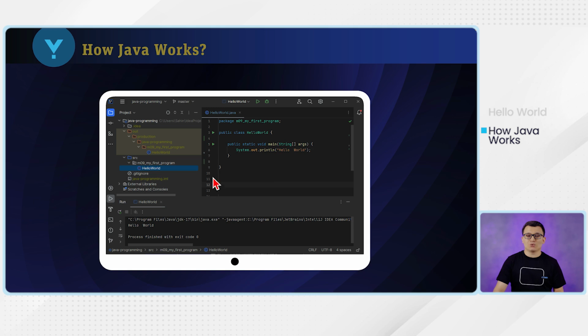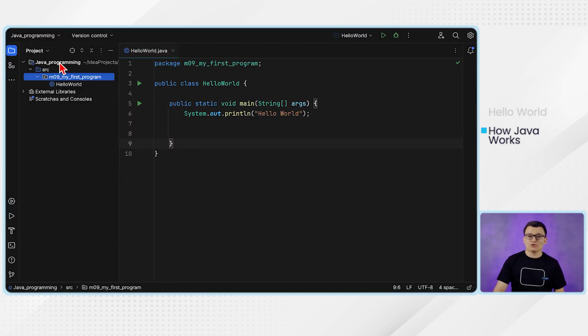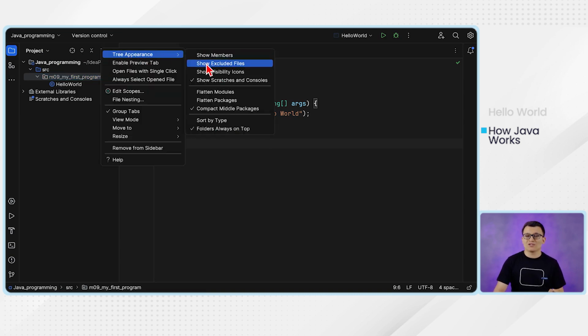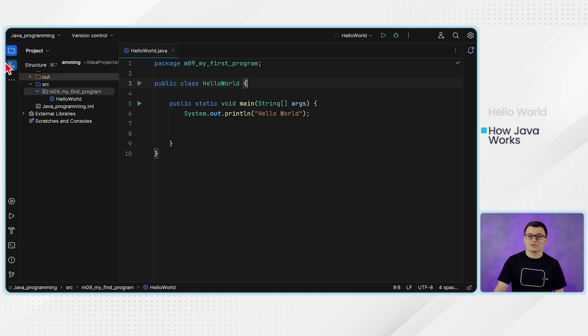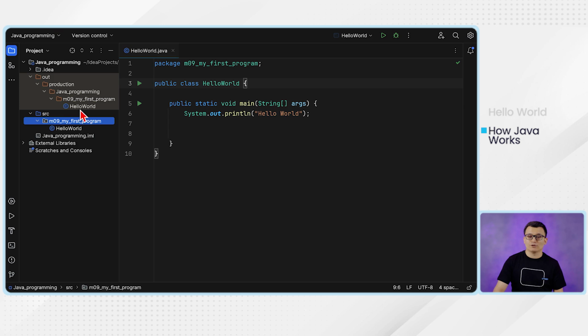So the way IntelliJ works is also the same. We have our Java source code, right? And after we run our Java source code, the class file will be created under the out directory. So far you do not see this out directory here because in our previous settings we unselected show excluded files. Now if you select show excluded files, you see that after you run this Java file, you have this out folder, and inside the out folder we have this class file named HelloWorld. For every single Java file, we will get the class file after we run that Java file.